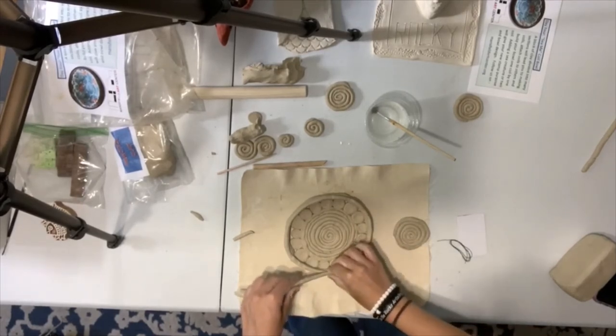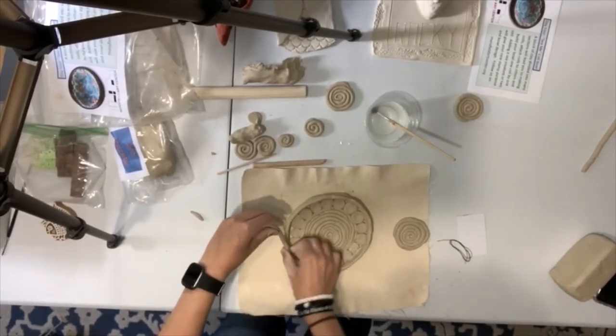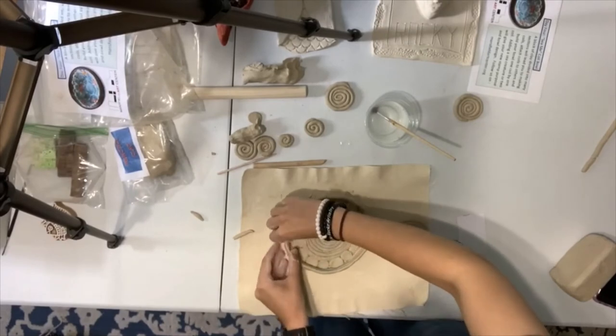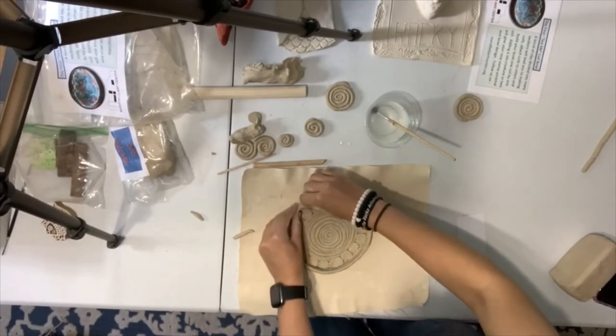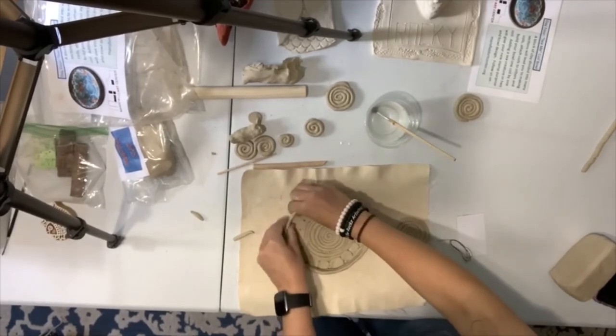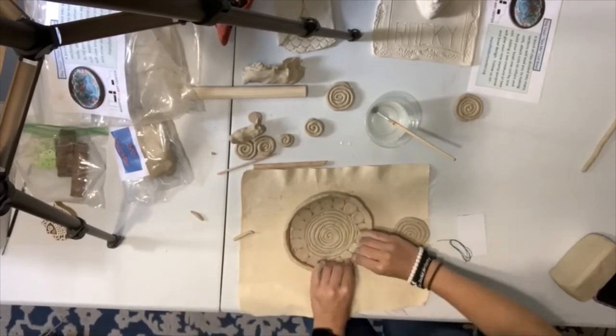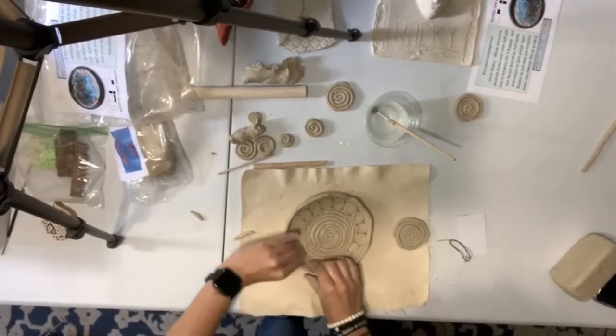But as you can see here, I'm just pinching and bending it together, and then eventually you'll actually see me smooth out, I think it was the inside, it'll show later, to also keep it intact. But you can see how I'm trying to make sure that the walls are nice and clean and they aren't falling.